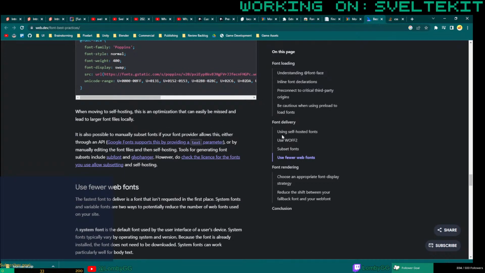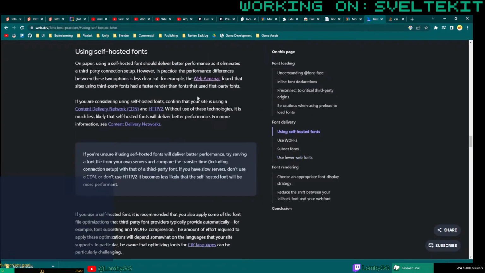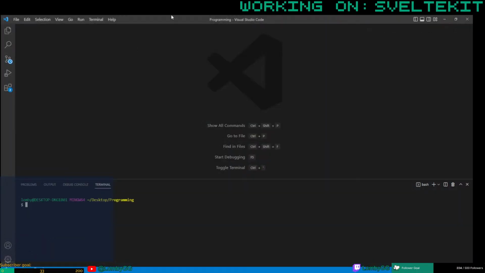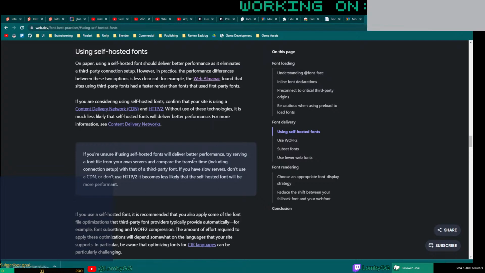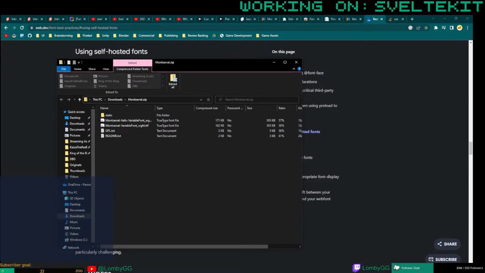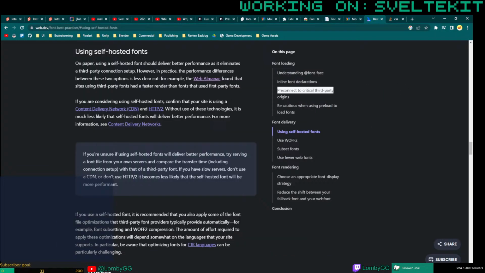Okay, so our body text should use standard. What does it say about web hosting, self-hosting? Now, let's have a look. I'm sure we've done this before on a previous site, so let's see if I can find that. Let's see what we've got in this file here. What's this? Oh, that's our font finder. That can close.